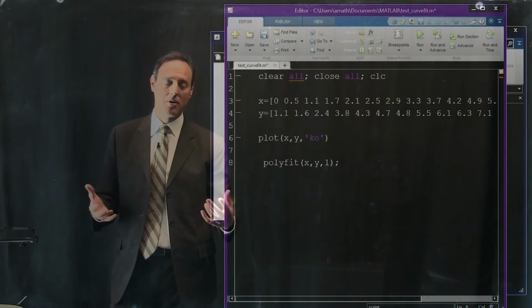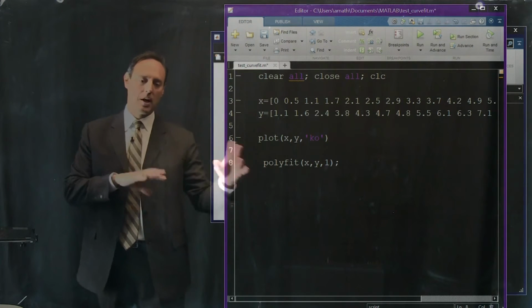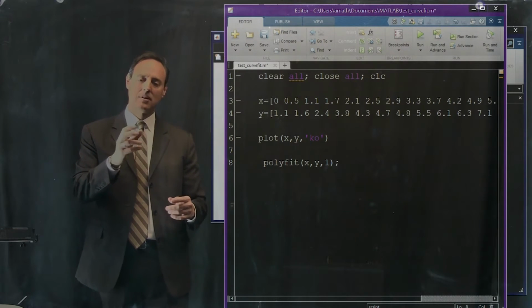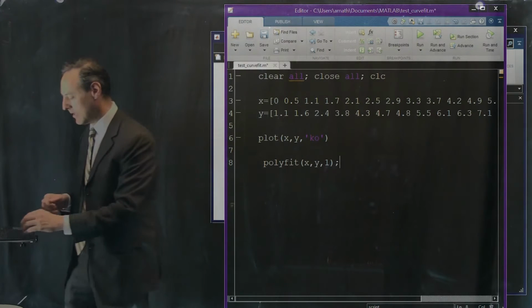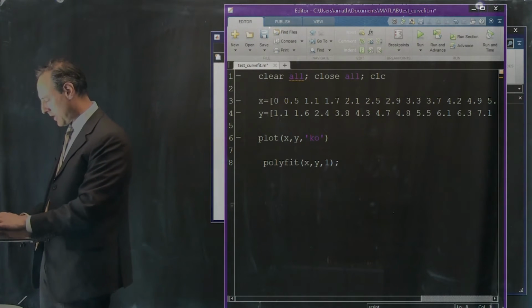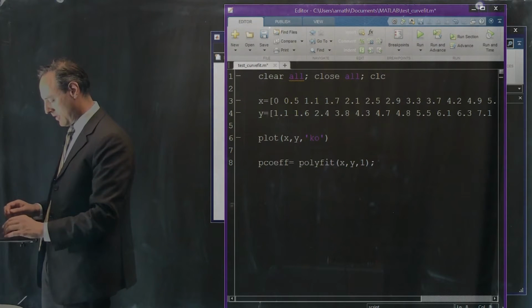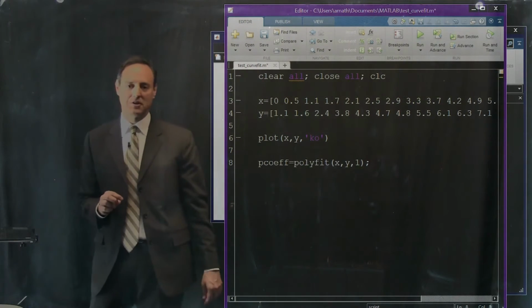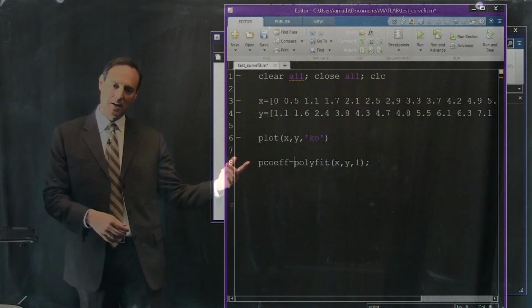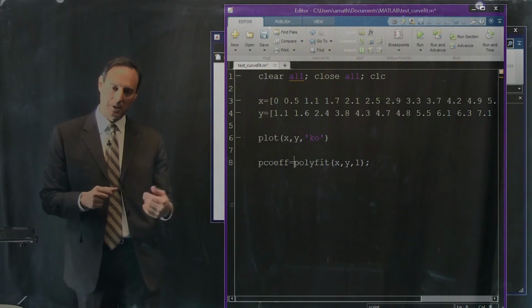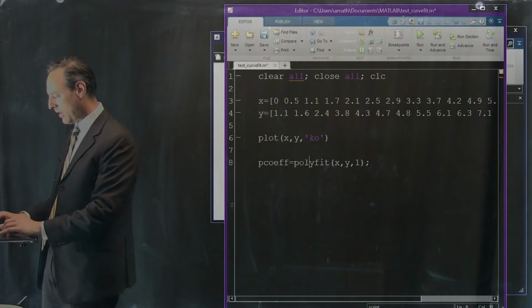It executes the algorithm, and what it's going to return to you are the coefficients. In other words, when I think about a line fit, it's AX plus B. There's that A and that B that I have to get back, and this is what it's going to return to me. And so let's call these the P coef, for polynomial coefficients. Okay? So that's what it's going to return. I send in the data, tell it a line fit, it's going to send back for me the A and the B.